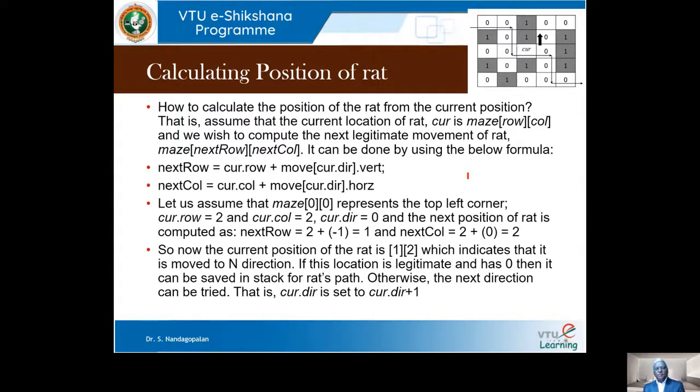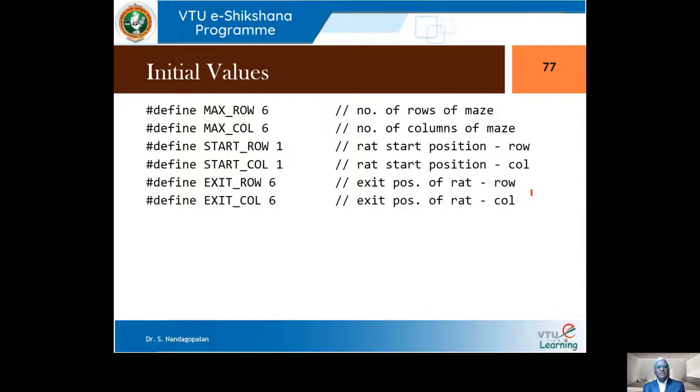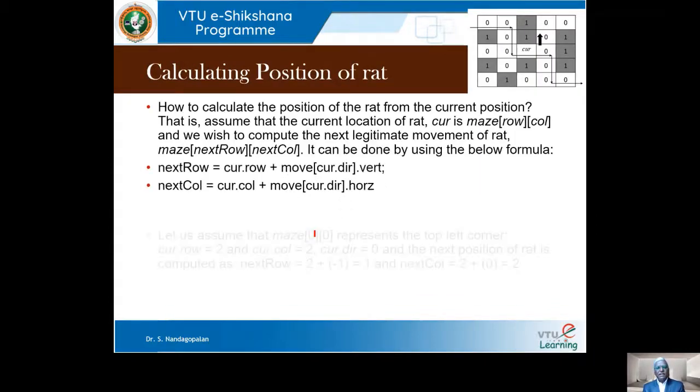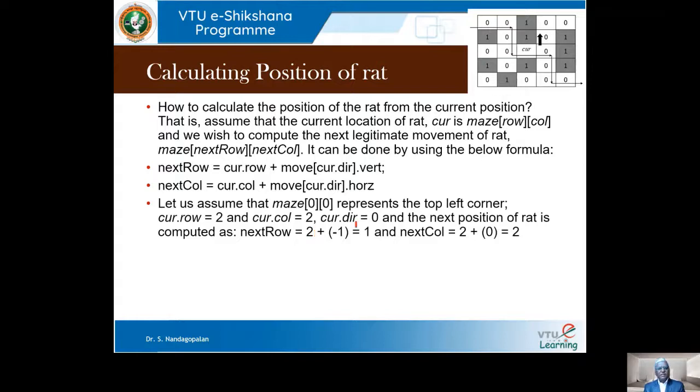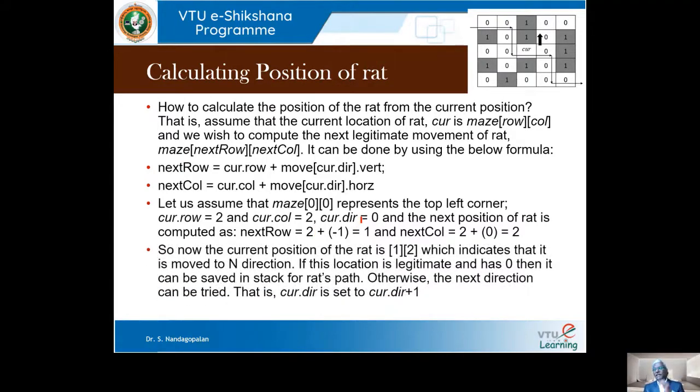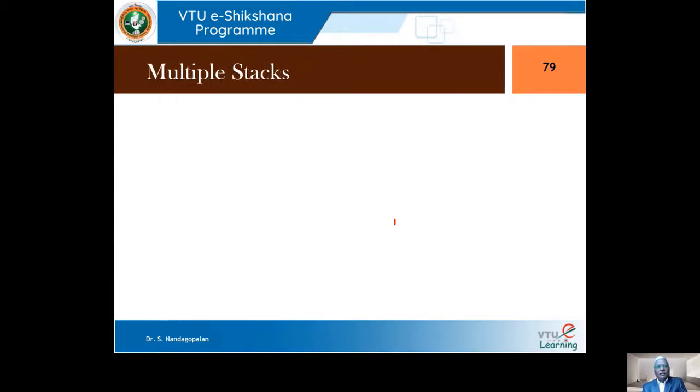So in the process, I should check whether I have reached my exit point. Every time you have to check whether that exit point, which we have given as an initialization, see this one, the row column value, is equal to the current rat position, so that you can wind up, because exiting from the recursion also is very important.